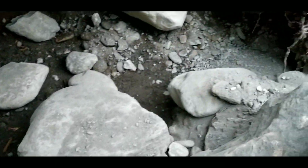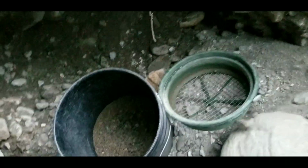Chad had to go get his sled, which was hidden. Now his spot is compromised. Somebody had found it, but anyways, we're going to dig around here. I got my sluice set up.